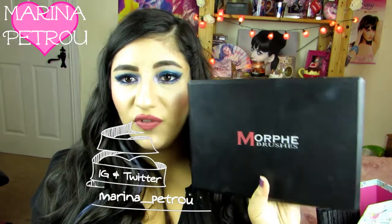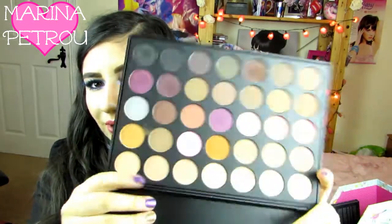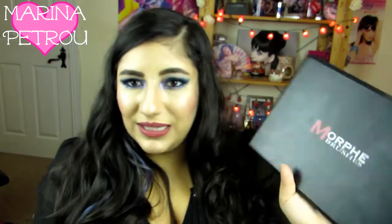Another one — I know this isn't high-end, but it's in here so I'm just going to mention it — is a Morphe palette. It's not high-end but it costs a lot to get here, so it's expensive. This is the 35N palette — it's all mattes, and it is amazing. I love this so much. I've been using this loads lately, and you've probably seen it featured in some tutorials if you've been watching my videos.